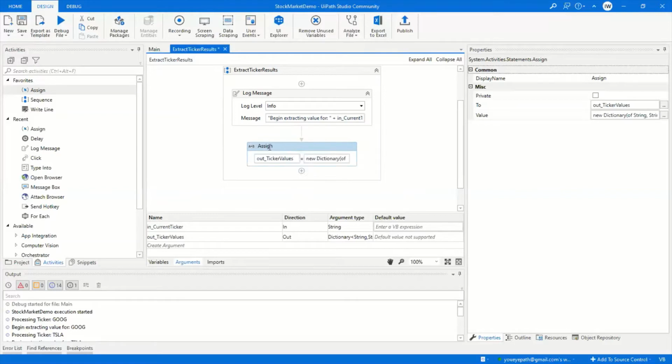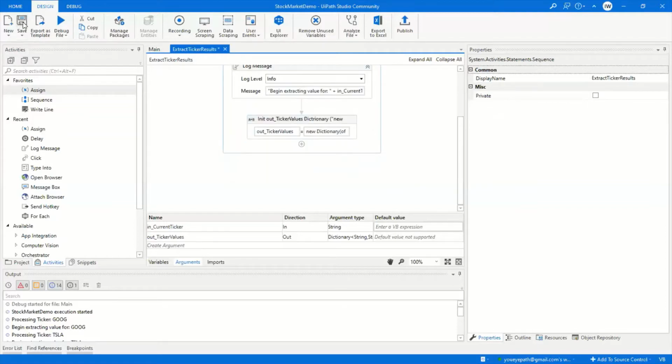Again, always make sure you update your title. Obviously, this one's a bit of a more cryptic thing. We simply want to say init the out ticker values dictionary. It's a new list of values, the values that we're getting ready to extract. So that's cool there. Go ahead and save our work here so we don't lose anything. We're actually at the first point. We are ready to extract now our first value. We've got a spot that we can save it, being in our out ticker values dictionary.